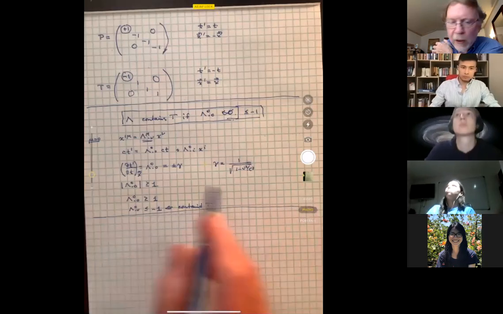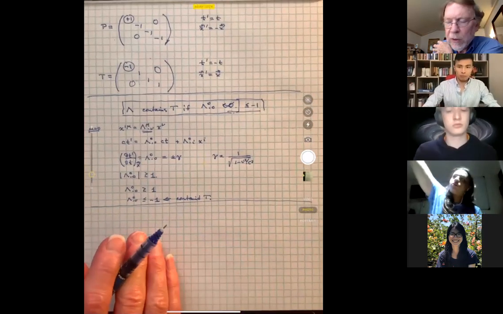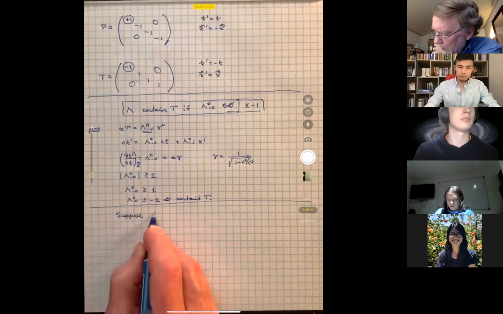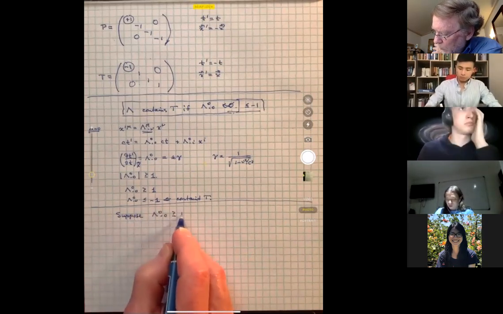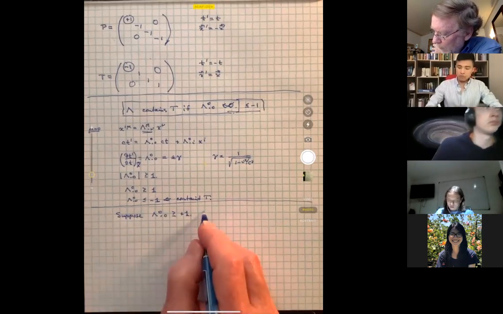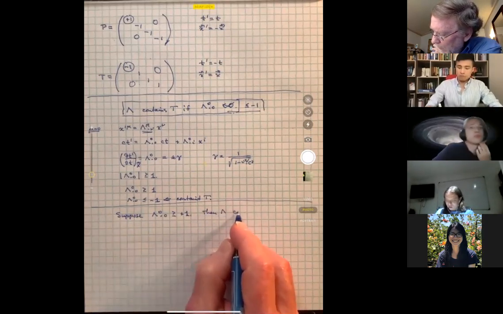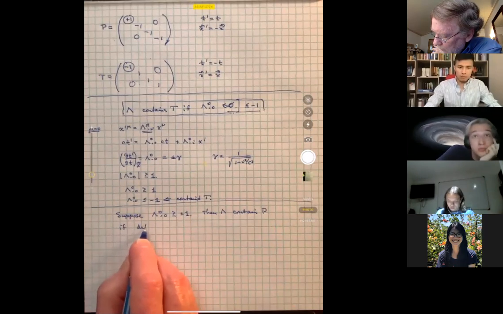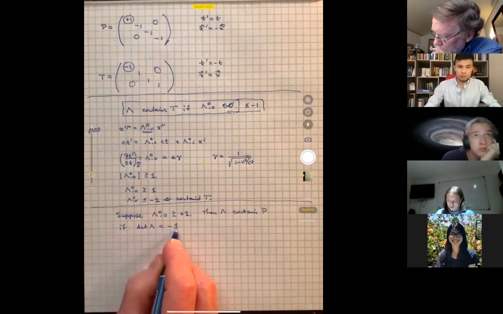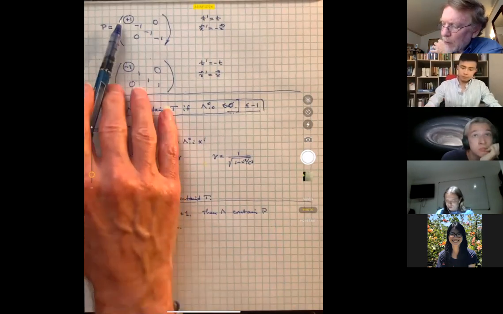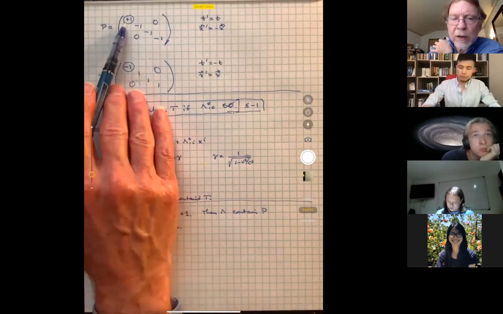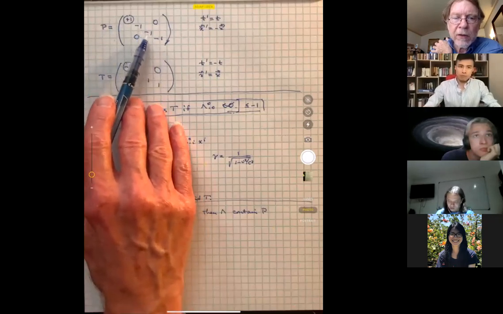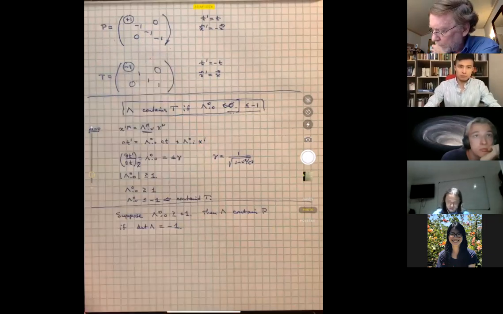So it makes it easy to see, if you were to look at the matrix, whether it contains time reversal. So let's suppose we have a Lorentz transformation that does not contain time reversal, so that lambda 0, 0 is greater than or equal to plus 1. Then what we can say is that lambda contains parity, a spatial inversion, that is to say, contains parity if the determinant of lambda is equal to minus 1. As for example, if you look at the spatial inversion operation up here, you can see lambda 0, 0 is plus 1, so it does not contain time reversal, but you can see the determinant is minus 1 because it's got these 3 minus 1s here, multiplied together to give minus 1.